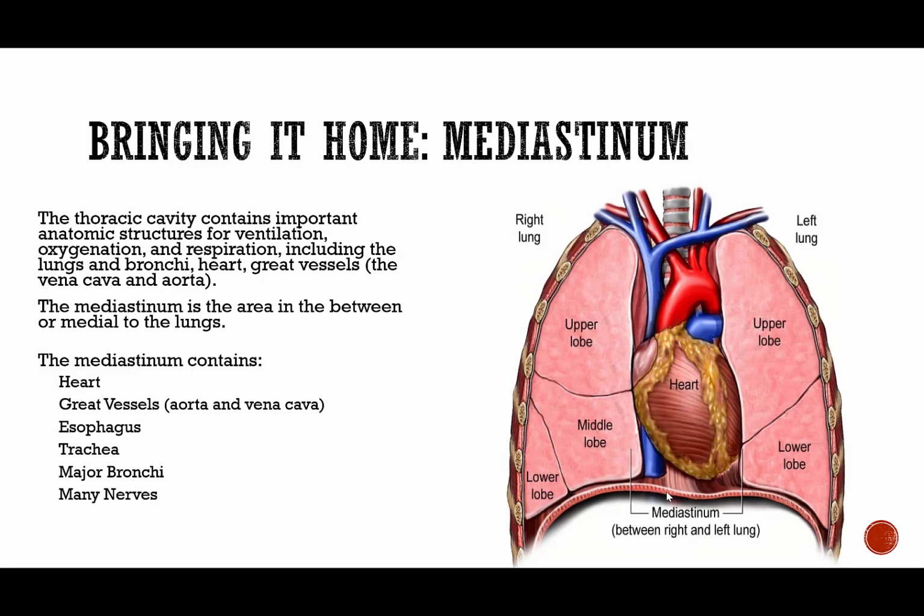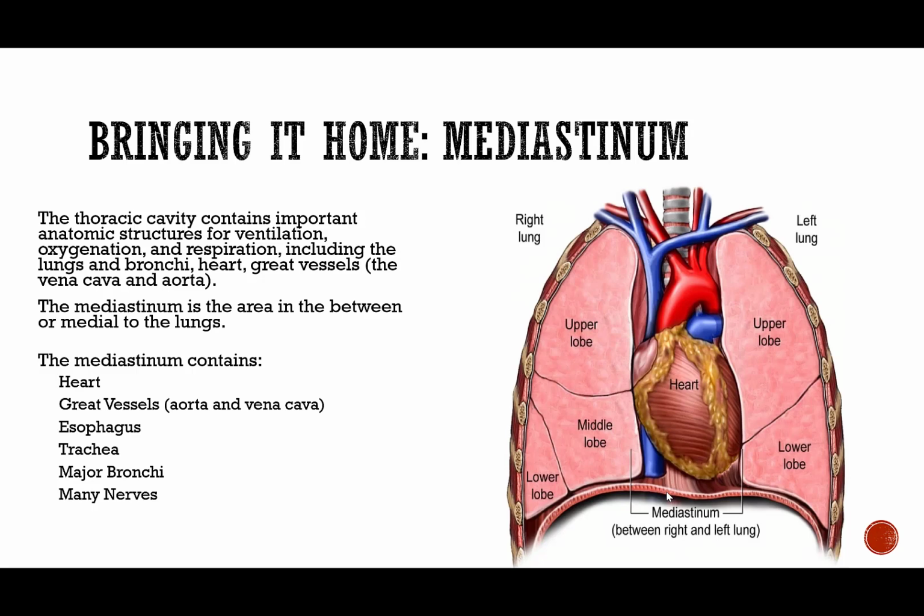What the mediastinum does is describe the area between, or what we would say medial to, the lungs, okay? And within it is going to be the heart, the great vessels, which you should now know are the aorta, superior and inferior vena cava, the esophagus, which is not part of the respiratory system but is considered part of the mediastinum, the trachea, which is part of which part of the airway system, upper or lower, the bronchi, which are what part of the upper or lower respiratory system? You should know this by now, right? But the point is, the mediastinum is really that middle area where the heart, the great vessels, the esophagus, and trachea are. But don't get tripped up.